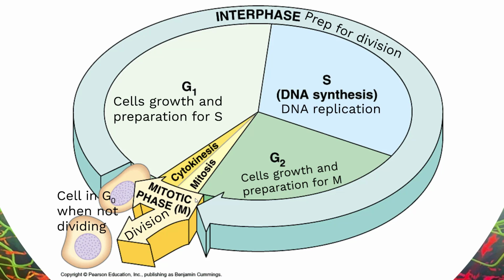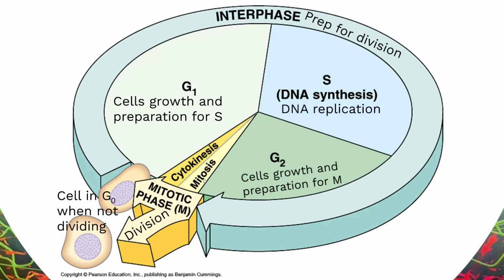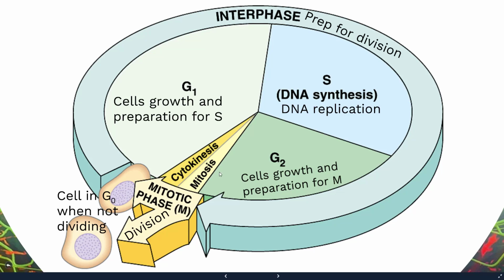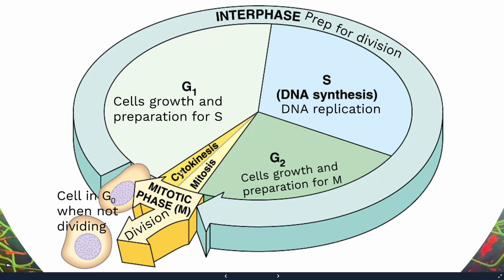Now, the mitotic phase is the actual division part of the cell cycle. There are two different things we're dividing here. We're dividing our DNA, and then the rest of the cell divides after that. So division of the DNA is known as mitosis. Mitosis is often called nuclear division because we're dividing the DNA that used to be in the nucleus. After we do our nuclear division, or dividing up of the DNA in mitosis, then after that we move into cytokinesis. Cytokinesis can be thought of as cytoplasmic division because the rest of the cell, the cytoplasm, is what divides, and this is where the cell splits into two daughter cells.